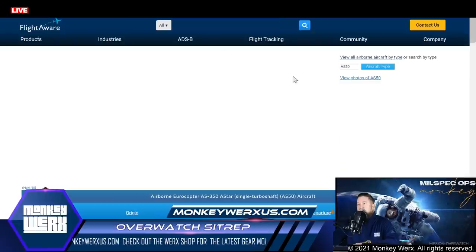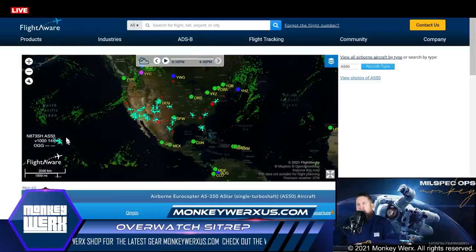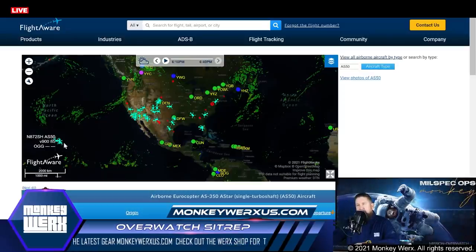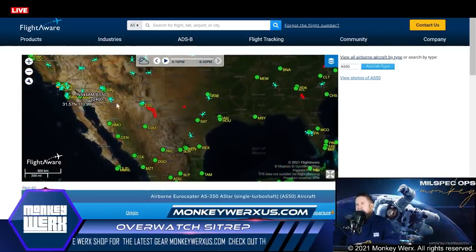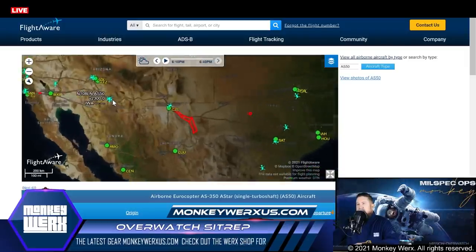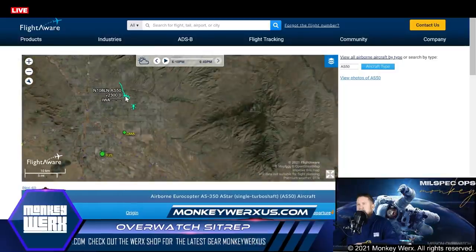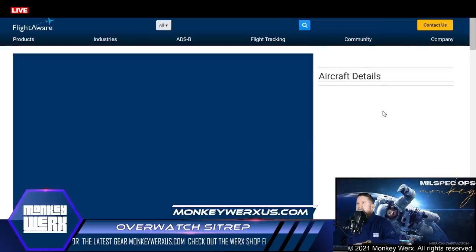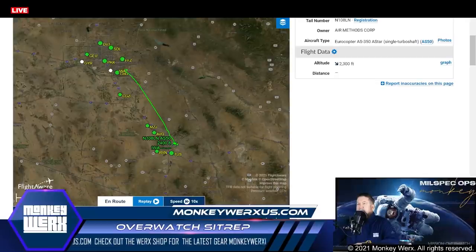A quick look at the Eurocopter. Again, these are like the Ford Explorers for police departments. Out here in Hawaii, more than likely these are going to be touring helicopters, getting a good look at the mountains and everything and the beaches. But the main focus is the border, so I'm looking for those along the border to see if we got anything new. Let me get in a little closer and see based on tail numbers. That one's an LN and that one's an AM. I'm thinking these are probably going to be medical birds. Let me pull in and see if we have anything here. Air Methods, yeah. More than likely, that's just going to be a medical bird, although Air Methods does a lot of different stuff, so ain't no telling there.